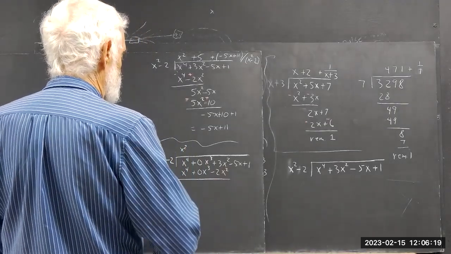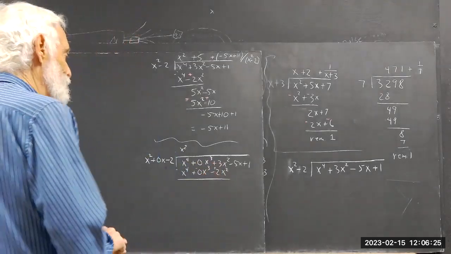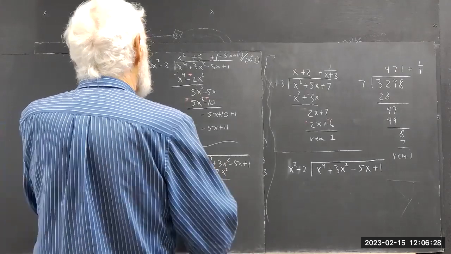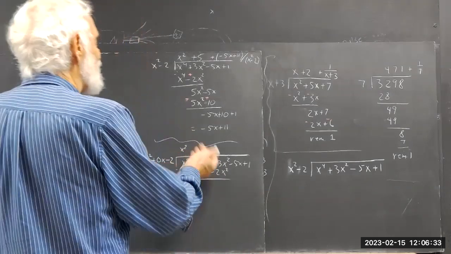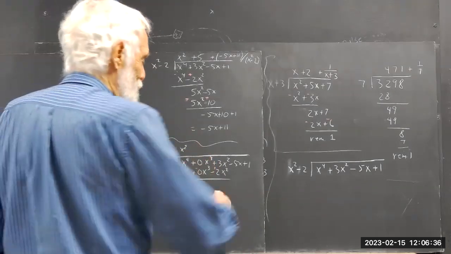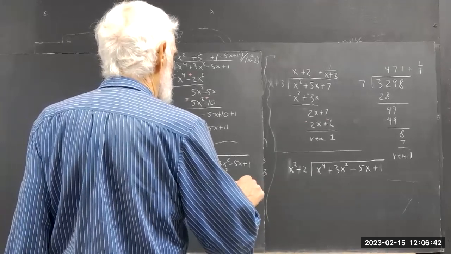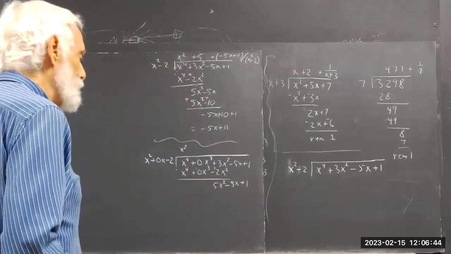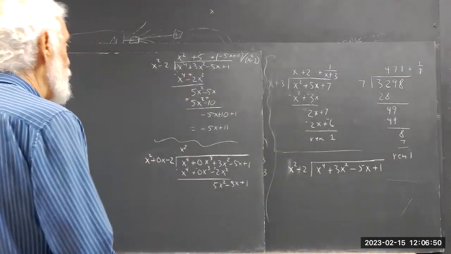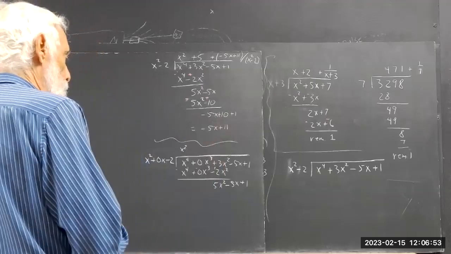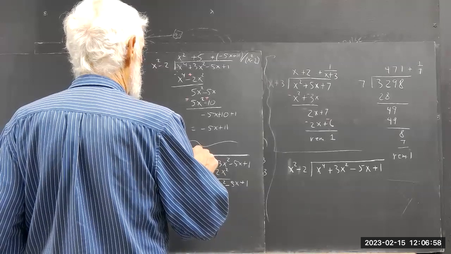Then I make myself little notes whether I need them or not. What I need to actually do. And of course, the x to the 4th and the x cubed. X cubed. We didn't have any, we still don't have any, right? So I can't add it. So we get then 5x squared minus 5x plus 1. Okay, so it really didn't help all that much to have it here. But what's going to help is having it here. Then we should get less confusion about what to do here. Although, I kind of did a pretty good job of understanding what that was.